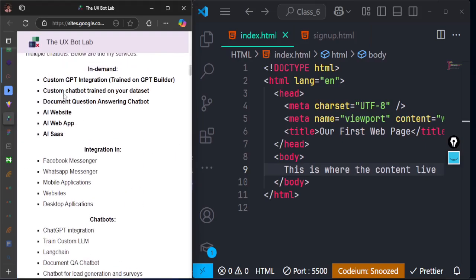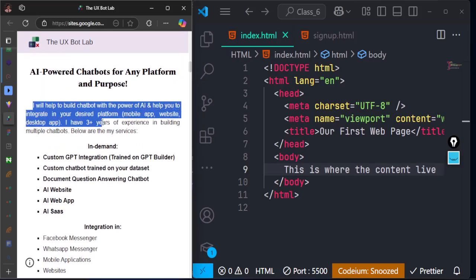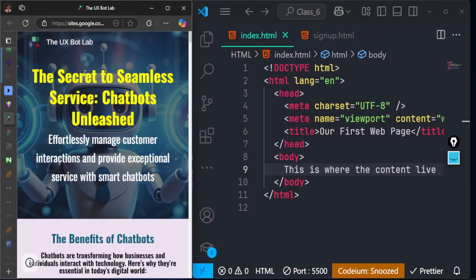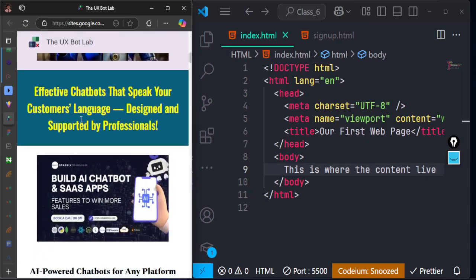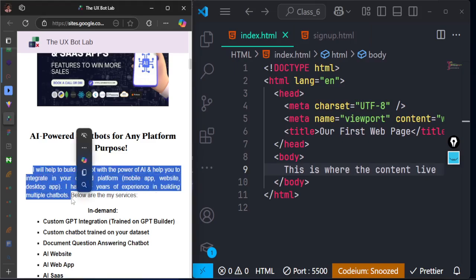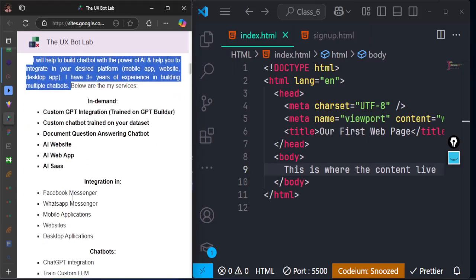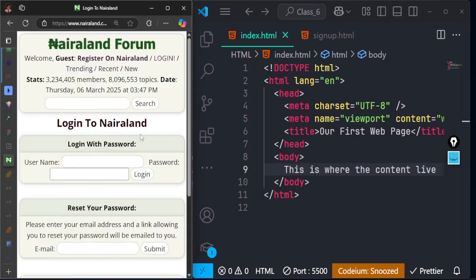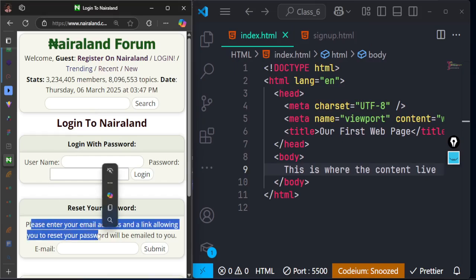Apart from that, we have some of these texts known as paragraph. So this is another heading, but if you look at this one, it's not as big as this one or this one. Same thing here too. You look at this one, it's not the same thing as it, but it's still a heading like that. So how do you create heading text? How do you create paragraph? Those are the two major texts that you see on every site. There is no site you want to go to that you are not going to see text at all. You always see them there.